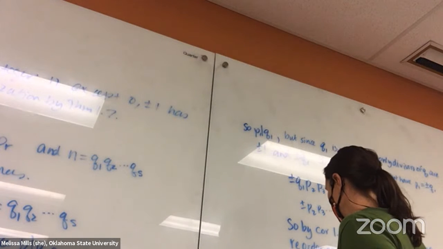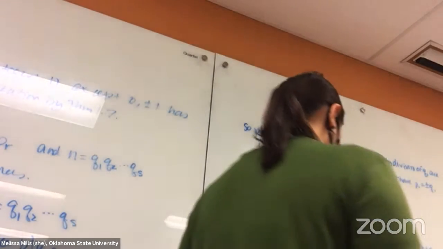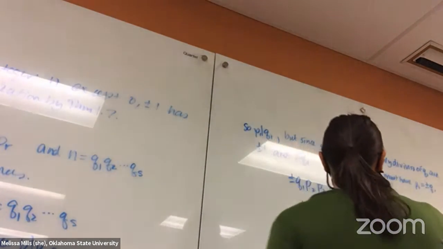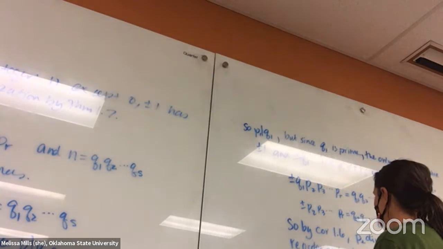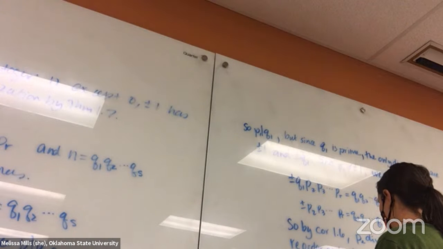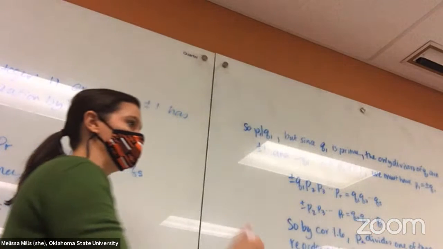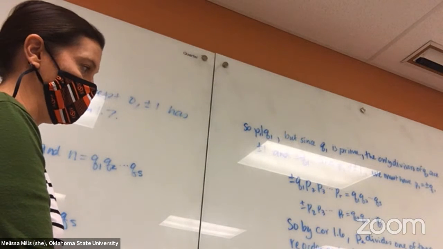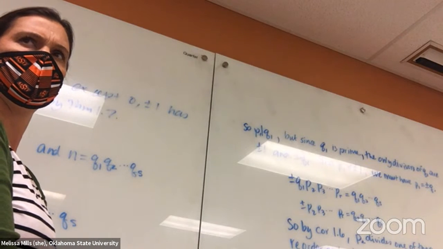So then we'll assume that R is greater than S. Then we'll take off everything up to S, right? And we'll be left with P S plus 1, P S plus 2, and so on up through P R is equal to 1, right? Because I've divided all the Q's away, and I just have these leftover primes on the right-hand side because R is greater than S. Does that make sense? Okay.